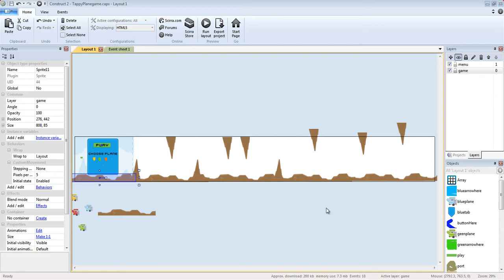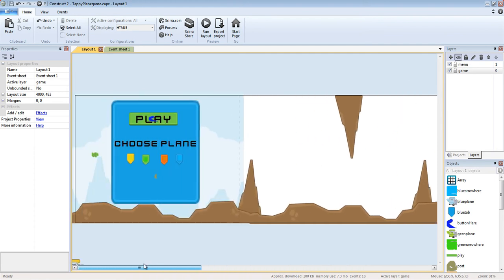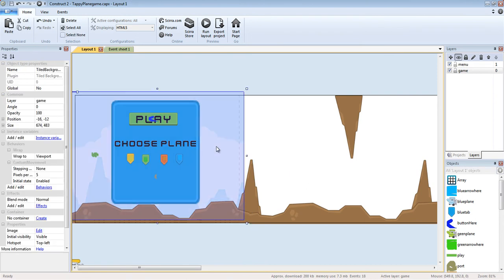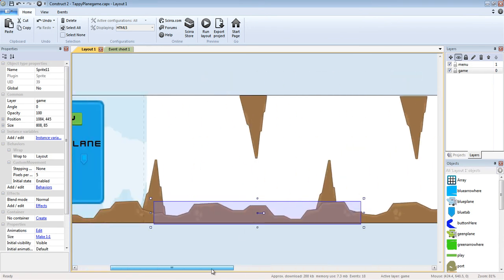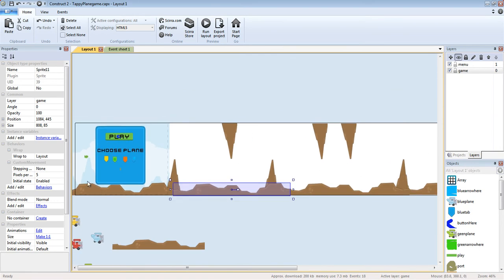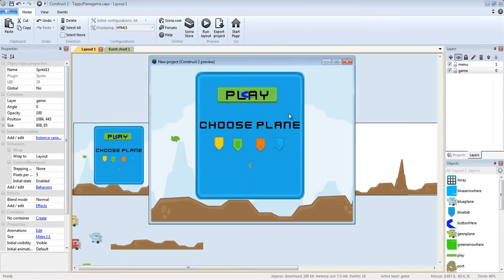This is the next tutorial in our Tappy Plane, our clone of Tappy Bird, or whatever, an endless scrolling, try not to die game. This is what we have so far. In this episode, we're going to be dealing with scrolling items: endlessly scrolling backgrounds, or objects inside that reappear. Once they exit, they re-enter. So you're going to get something similar to this.